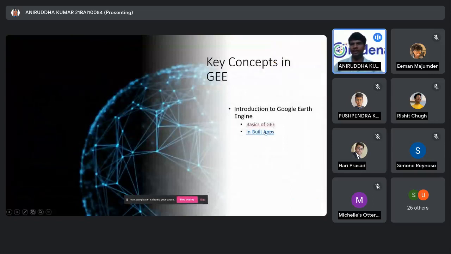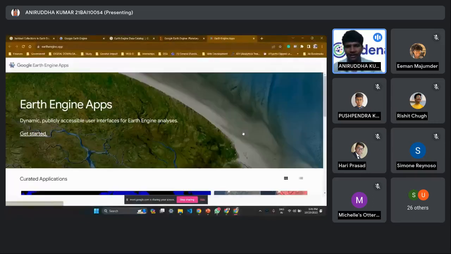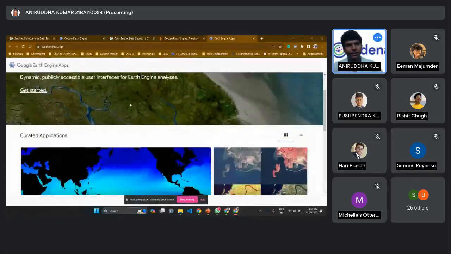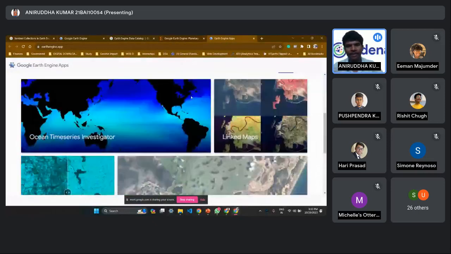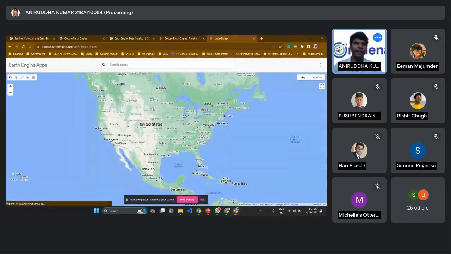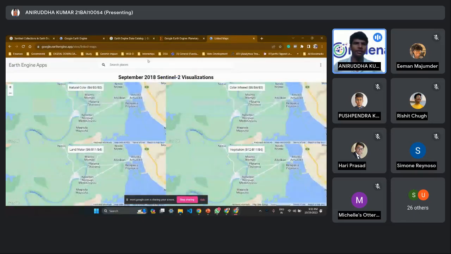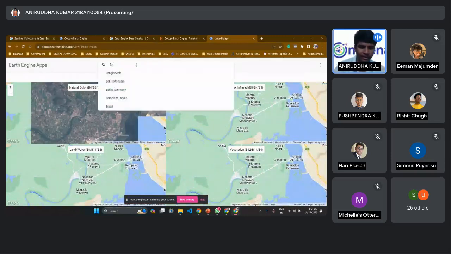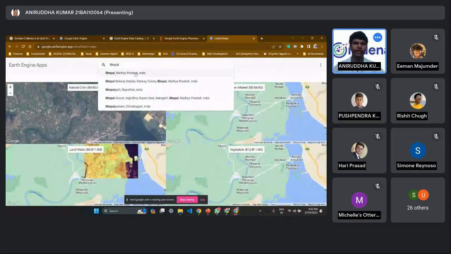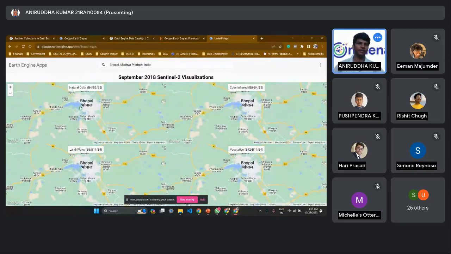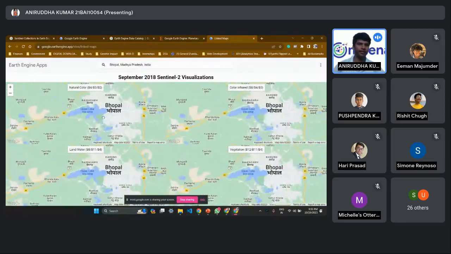Then inbuilt apps, it's quite interesting. Through the code editor, that is JavaScript, Google Earth has some apps. You can also make your own app. So here you can observe 4 zones. So let's just search Bhopal, and in the Bhopal you will see some points.